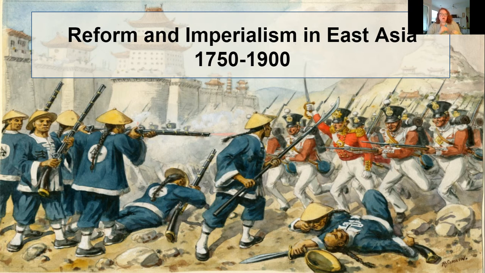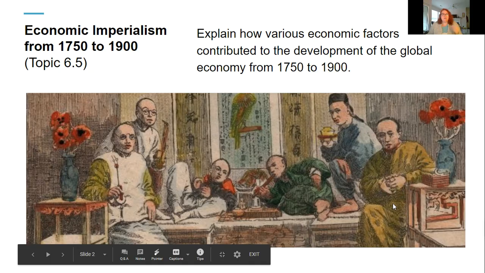So we are going to continue our Unit 6 exploration of imperialism by talking about reform and imperialism in East Asia. In the last video, we talked a little bit about what Europe did in Africa. We talked about the expansion of the United States and Japan and Russia. So let's dig a little bit deeper into specific areas. Over the next couple of videos, including this one, we're going to look at East and South Asia because, let's be honest, what Europe and the colonizers did to Africa was just as bad as what they did in East and South Asia. So let's explore a little bit what I am talking about.